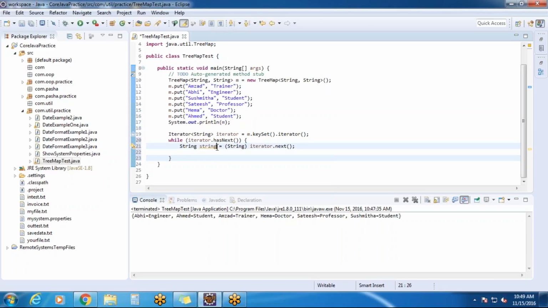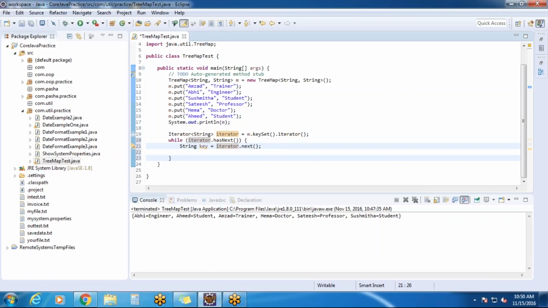Delete that String variable and make it as key. String key equal to, I mean one key at a time we wanted to retrieve. And you can remove the typecasting also, because my iterator object already has all those values in the form of strings only. So no need for typecasting, directly you can assign it. Let us make it as simple as possible. Delete those brackets also, not required. Right. So pretty simple and straightforward.